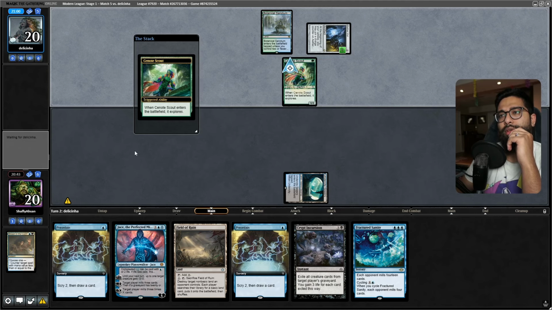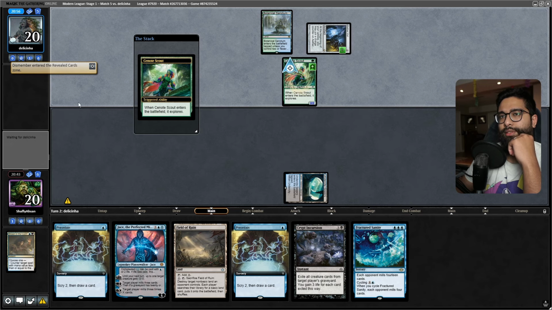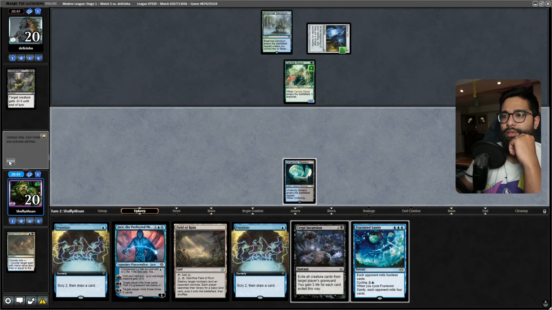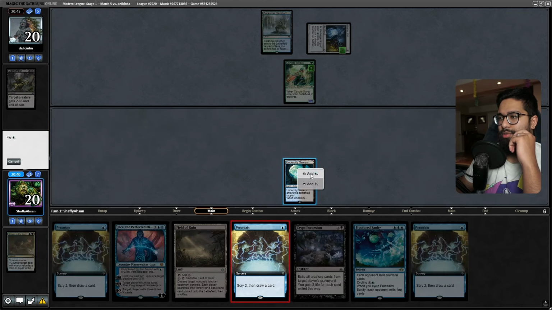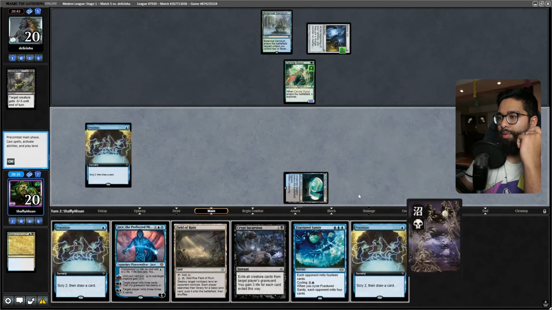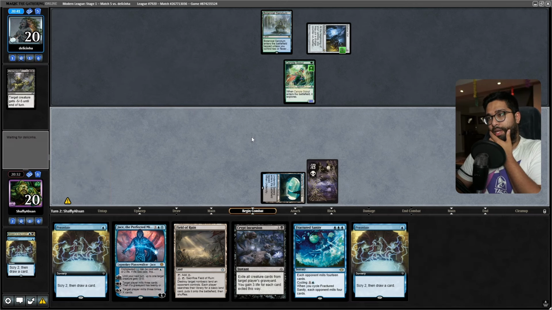Yep. It's a land you put into your hand. Dismember. What you can do? Put it back on top? Okay, put it in the yard. Yeah, fair enough. Triple Preordain. We're gonna dig. Alright, lands are lands. Lands are lands. I'll take that for what it is. Play this.